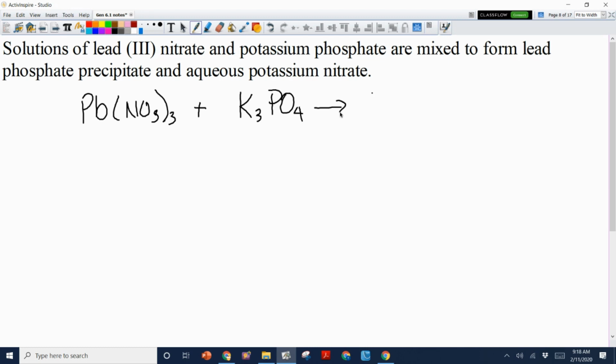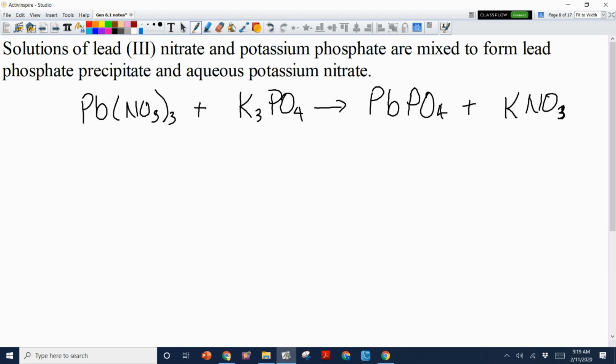lead phosphate, so that's Pb. All right, and phosphate's PO4, that's a -3 charge. And this was lead 3. All right, so we don't need any subscripts because they're both 3. PO4. Okay, so you have to make sure you have proper formulas. If you don't have proper formulas written down, then it's not going to balance correctly. So if you need to review that, make sure that you can do it. KNO3, those are both +1, -1, so that just smashes together.